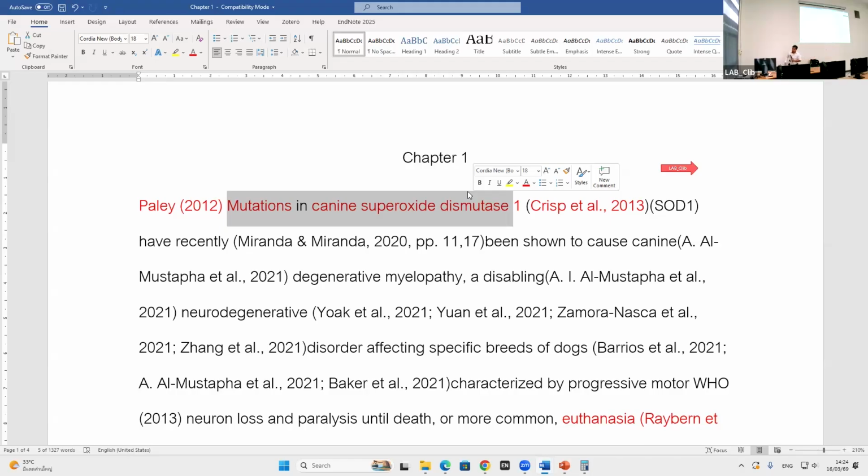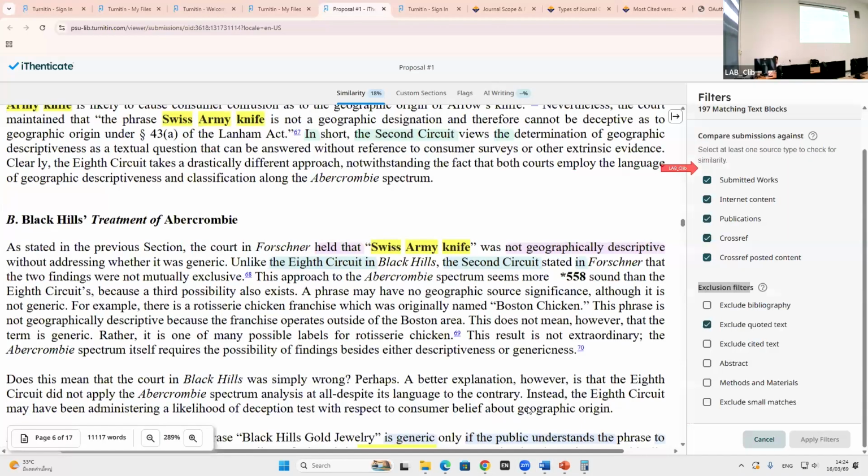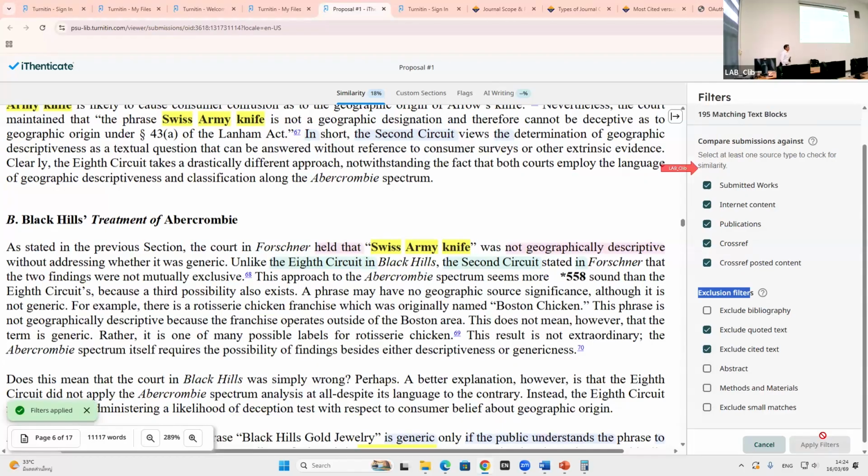I want to exclude this cited text. iThenticate allows you to use this: exclude cited text and apply again. So this is good for chapter 2, chapter 1, and the introduction. We call it exclude quoted text and cited text.